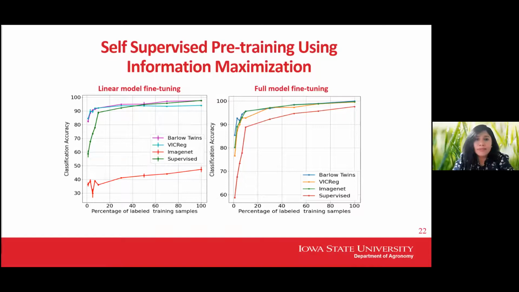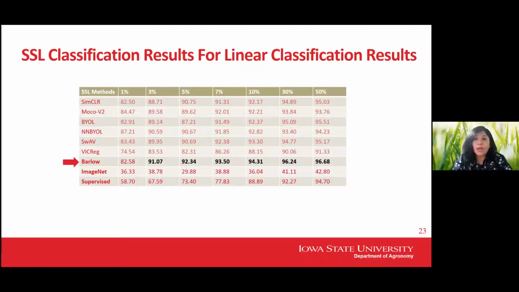So this gives us a lot of confidence that with 1% of the training data, Barlow Twins is giving us an accuracy of around 83%, which is much higher than active learning, where the same accuracy was obtained using 4,000 samples, or compared to supervised learning, where we were using all the data, around 16,000 images, and getting around 94% accuracy. You see here, when we are using 5% of the data, we are getting 92% accuracy.